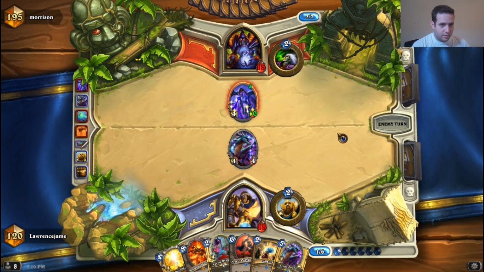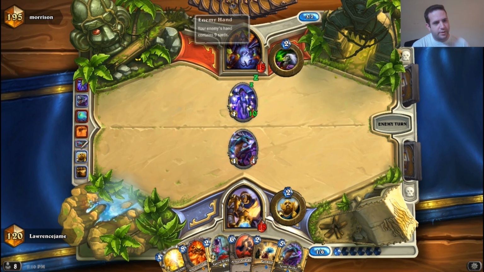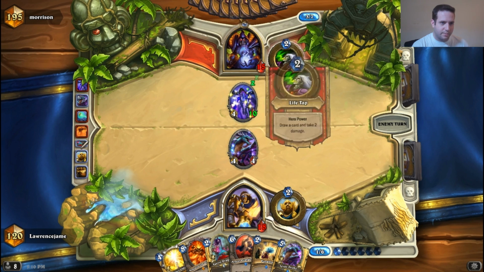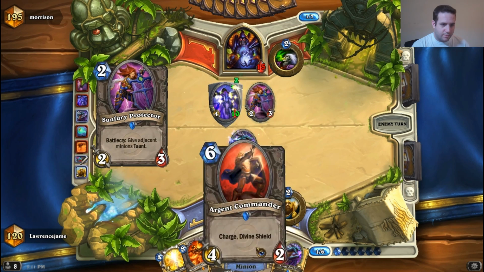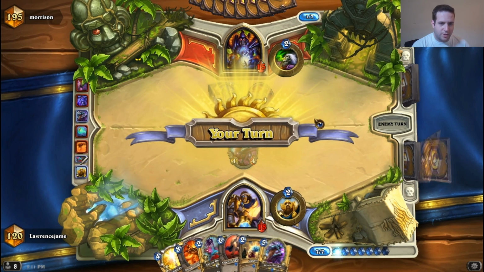Okay. If he life taps, he really... Oh wait, no, he already had 10 cards in hand. I was gonna say he screwed up, but I guess he didn't. Shields up. Okay, I probably have to Equality that, which sucks big time.